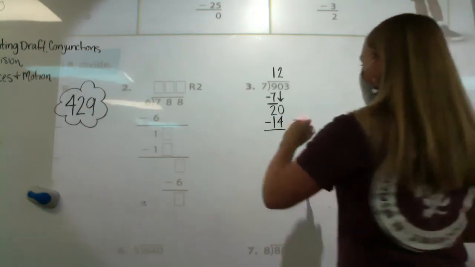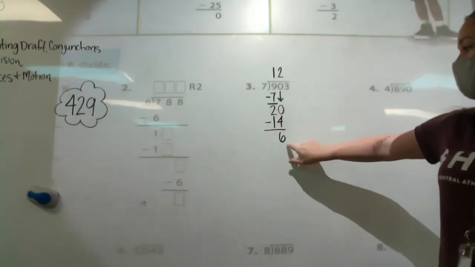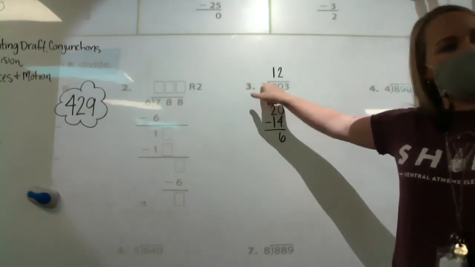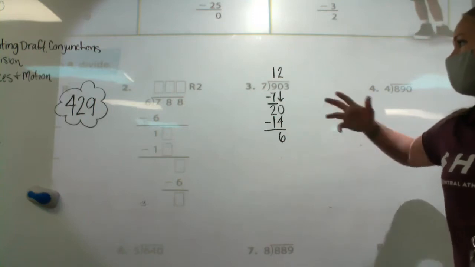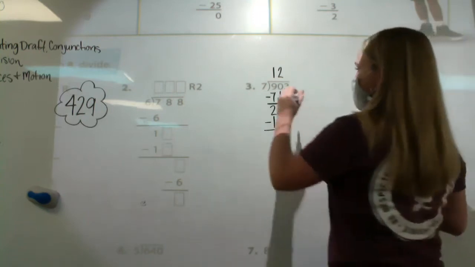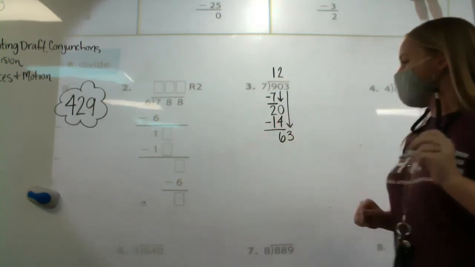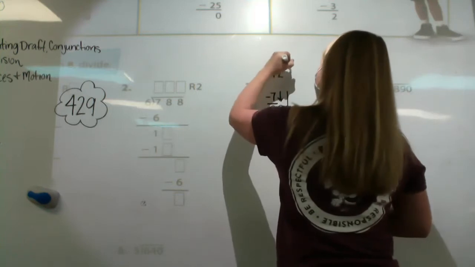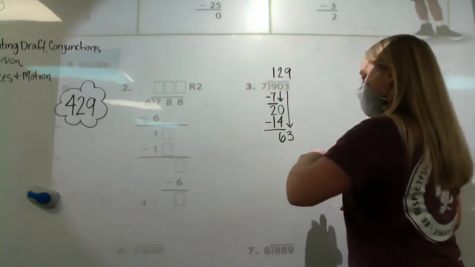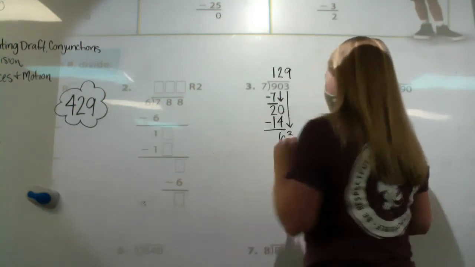6. And like I said, all of this subtraction that you're doing, the answer to your subtraction will be smaller than the divisor. So all the subtraction, you should be able to do it in your head because it's just little numbers you're dealing with. So now bring down the 3. And how many times can 7 go into 63? 9 times. Because 9 times 7 is? 63. So it's going to work out perfect. We subtract and get 0.